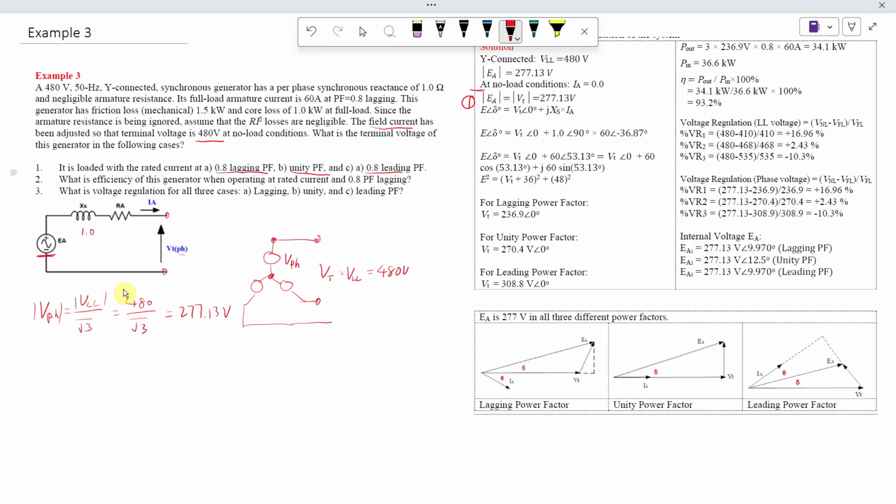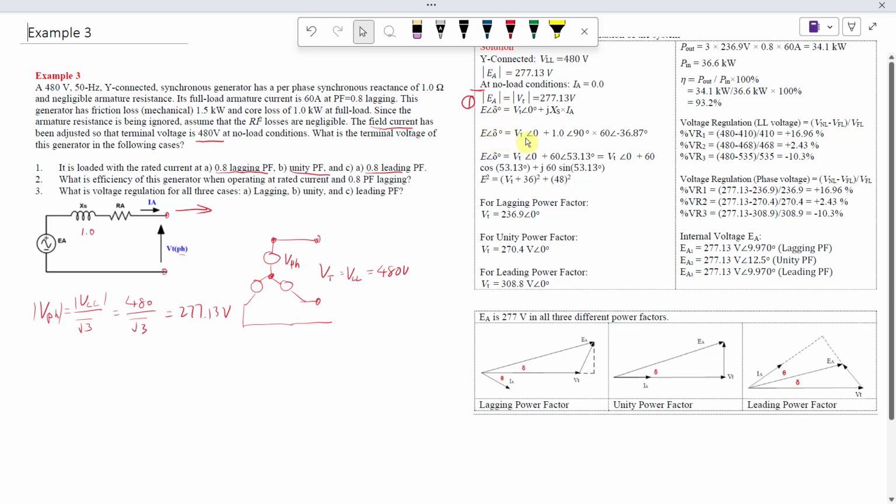Then what do we do? The current is going this way. The power flows from left to right. So this is a high voltage, and at the EA, high voltage, and the drop goes to this side. So the high voltage drop equals that. So this VT, we're still using VT here, plus jXs IA equals EA, with an angle delta.